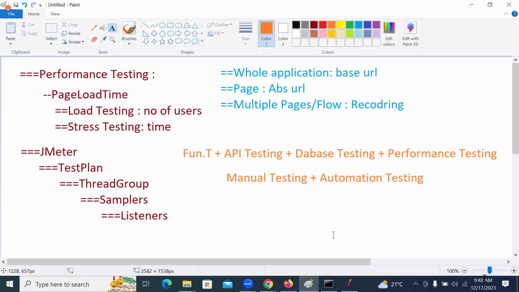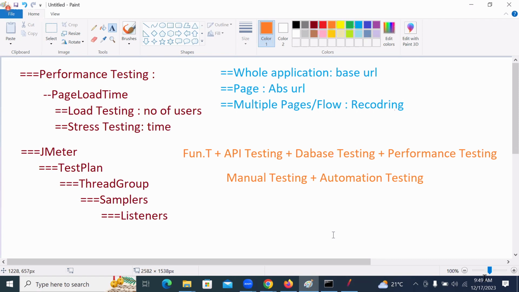Database testing has manual, but automation is not in-depth; you need to understand how to write a Java program to connect Selenium with the database. And performance testing in general will not go with manual, because manually we cannot get that many users and test. Definitely, we need to use the respective tools according to the project requirement.